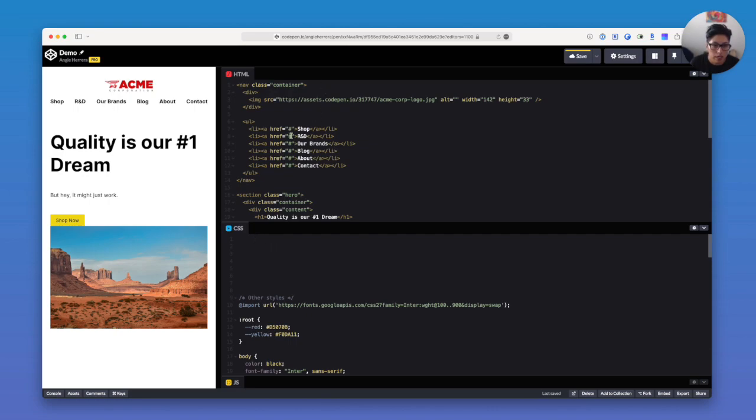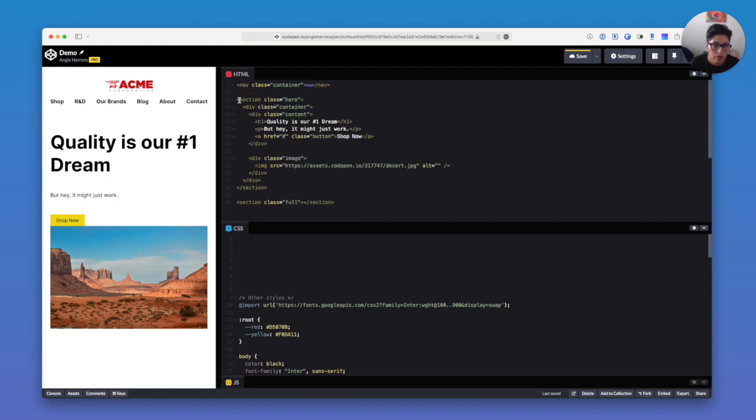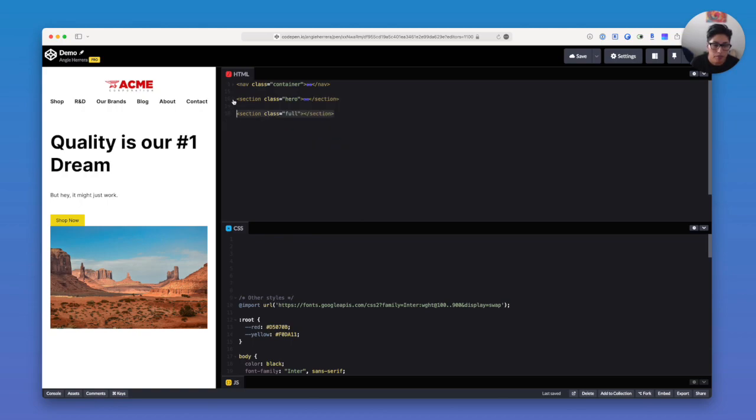So if we take a look at the HTML, we have our nav up here, and I'm not going to go into detail. You can check that out on your own. And then we have our hero section or component. And then below that, we have this other section that I've given a class name of full. And that's what's going to tuck underneath that image because it's going to be butted up right next to the hero. And so you'll see what I mean once we start coding. So I'm going to go ahead and collapse this so that we can just see these are our three main sections. So I'm going to open this back up and collapse this.